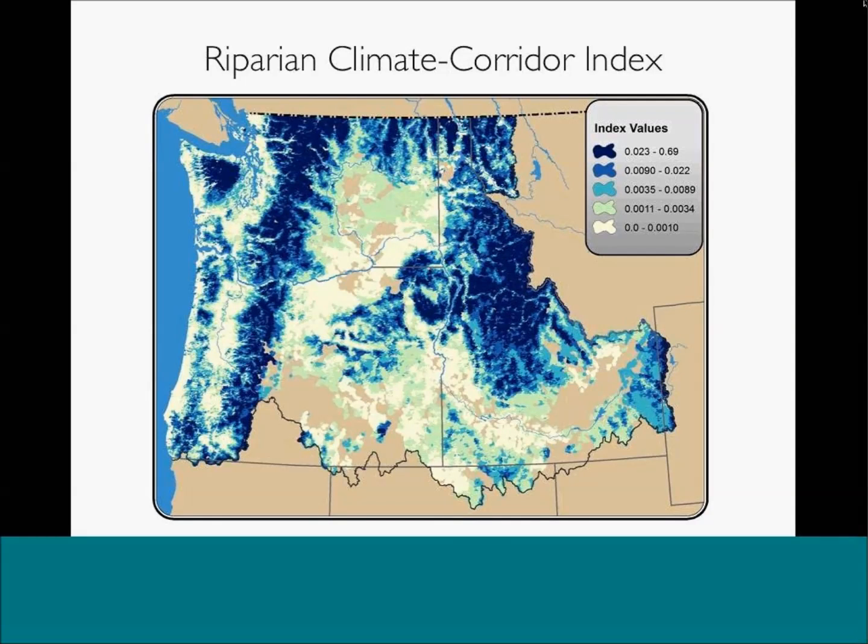Similarly, the lowlands have low scores because they're relatively flat, with relatively low canopy cover, high levels of solar exposure, and high levels of modification. Also, there are areas here with no scores, and these are either very arid regions that don't have a lot of runoff, or areas with very permeable soils where, again, there's not a lot of runoff.